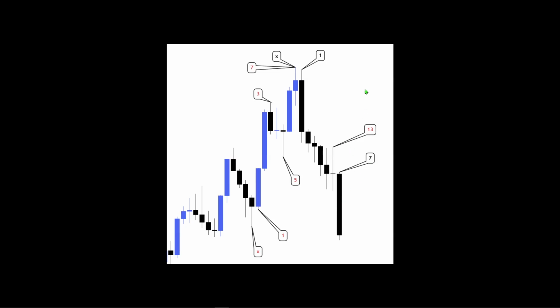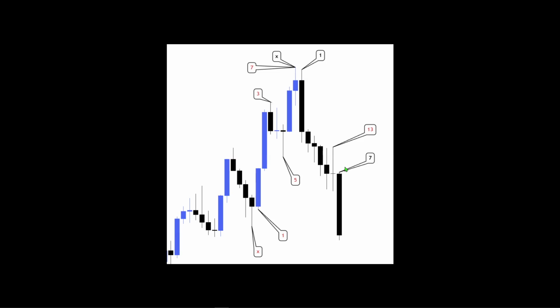Okay, let's get back to the chart, this image here again. What was the previous counting? That one with red coloring counting. Okay, so we can resume this counting. 1, 2, 3, 4, 5, 6, 7. I'm resuming 8, 9, 10, 11, 12, and 13. Let's get back to the current counting, which is black counting. 1, 2, 3, 4, 5, 6, and 7. As you see, red 13 counting and black 7 counting are quite close to each other.